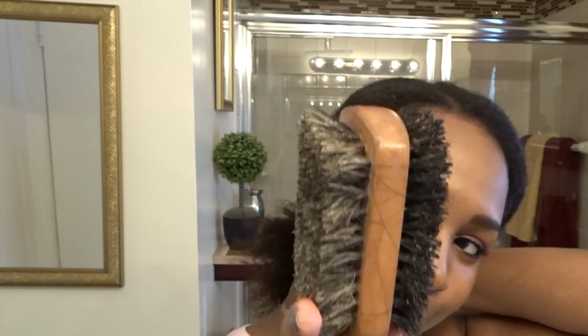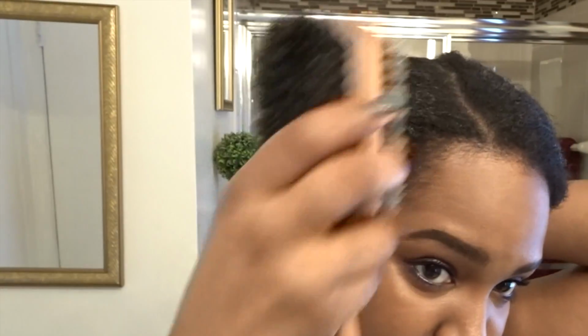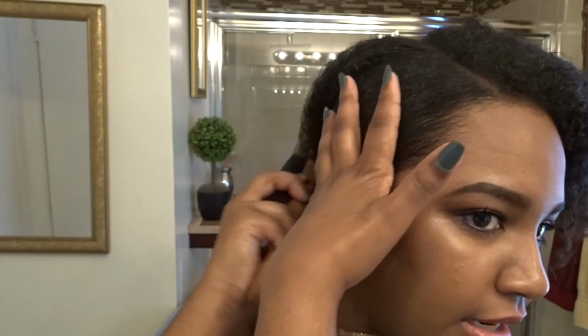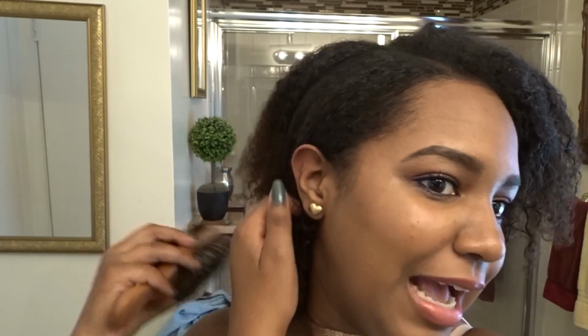And what you do with your brush, I like to use the soft side first. I just go in and smooth down my edges, because I hate nothing more. Sorry, you guys, I did not shave my armpits. I apologize. But what I hate more than anything is when I see a girl with a cap on and her edges look so dusty. It's like, sweetie poo, we're not about to rock the natural nation like that. We're not about to embarrass the collective in such a manner.